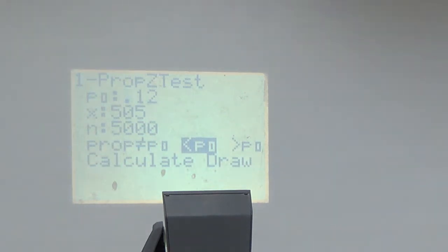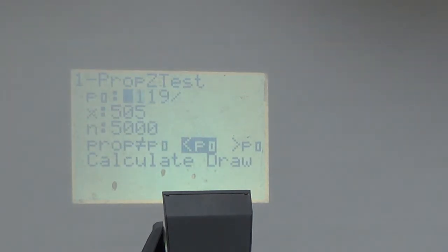Stat tests. Same hypotheses, but here's the kicker. We had 11.9%. Let's make it out of 1,000 first. That would be 119 out of 1,000, not a decimal. Thank you, Will, for that. It will actually give you an error if you put a decimal in there. If you try to put a decimal in for x, it gets upset for some reason. You have to round them off to the nearest whole number. Yes, 119 x out of 1,000.